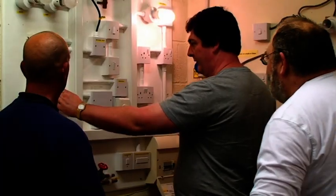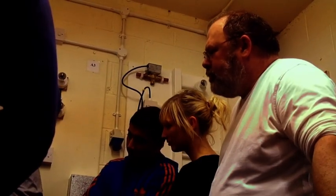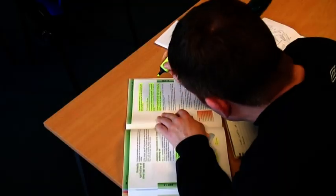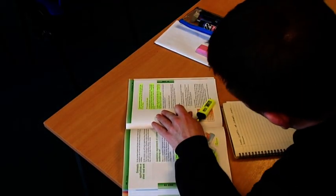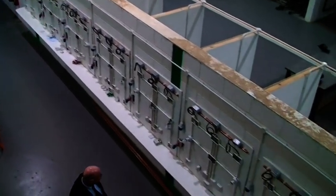My name is Bob Hall. I oversee the electrical training programme which has been running now for 12 months. The students do a mixture of more theoretical and practical training. Initially the first week is mainly theoretical because they've got to learn the theory before they start with the practical. They then move into doing the practical areas, doing the basic understanding of equipment to use and the materials that they'll be involved with.